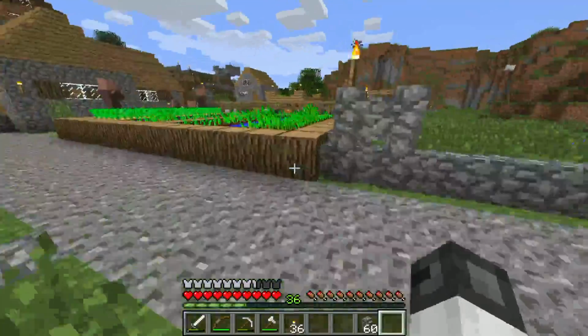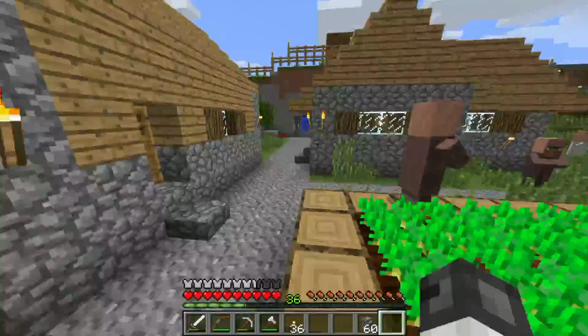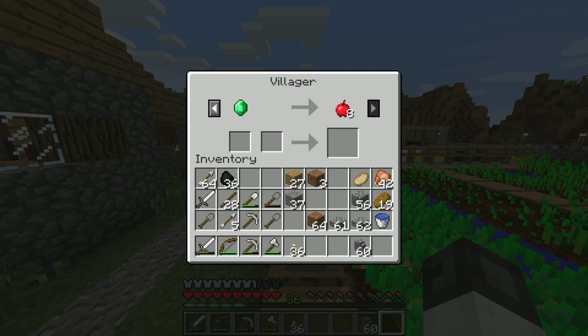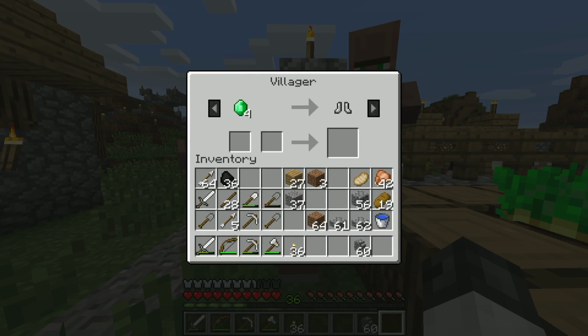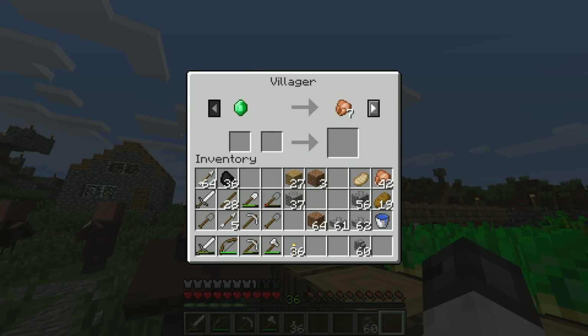No, I didn't say they were all about wheat now, did I? There was one guy. Oh, yeah. I can't trade chicken for emeralds anymore. But he'll give us eight apples for an emerald. That might be useful for working towards golden apples for breeding the horses.